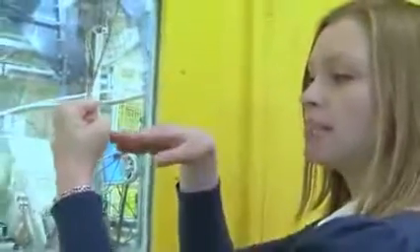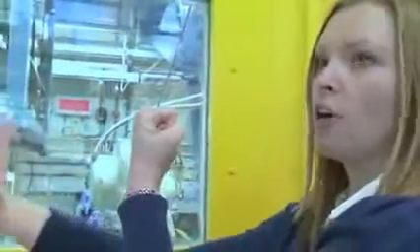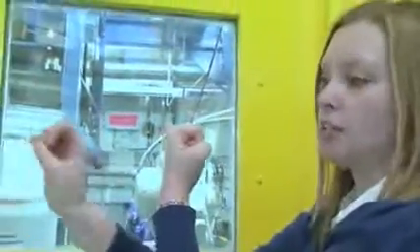This box at the back is the detector. You have a sample which is a crystal, the beam comes in, and then we get what we call diffraction coming off. That means you get a series of spots arising, which we collect on the detector. When you see a detector image from diffraction it's lots and lots of spots, and we can work out from the position of those spots how the atoms are arranged in the crystal.